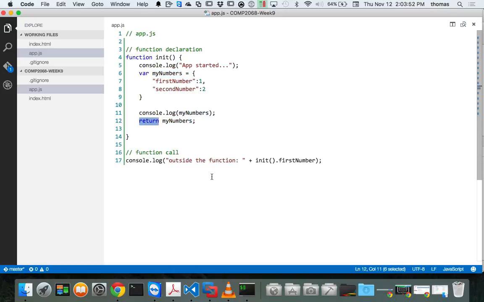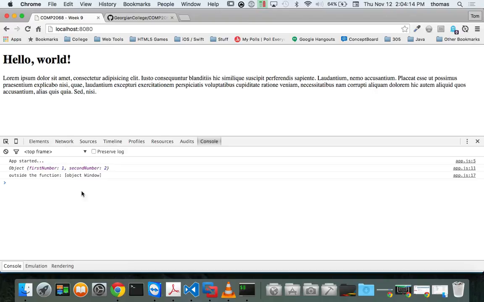If I could do that, what if I then return the value of this? Right? What do I get then? So I'm going to go back and go over here like this, and I want to see what I get when I return this. I'm returning a reference to the object, right? Now what do I get? And if I go back to here and refresh, right, then I get an object. That's what it says, an object window.